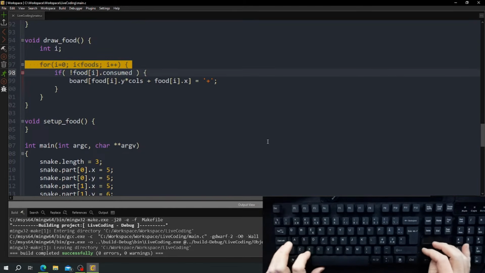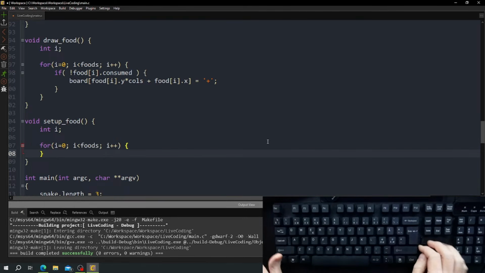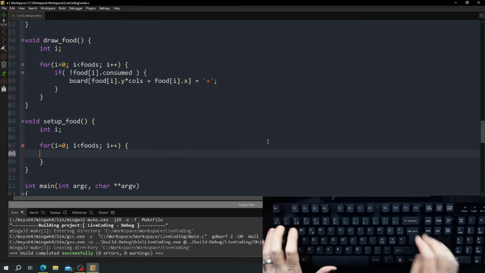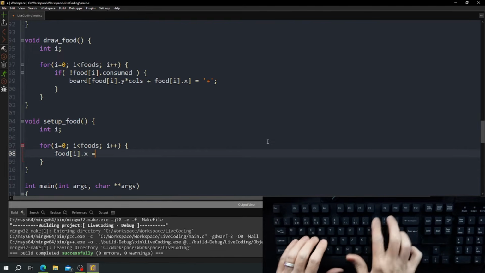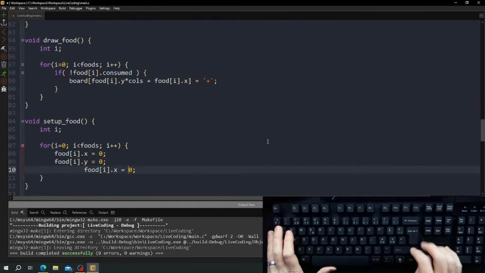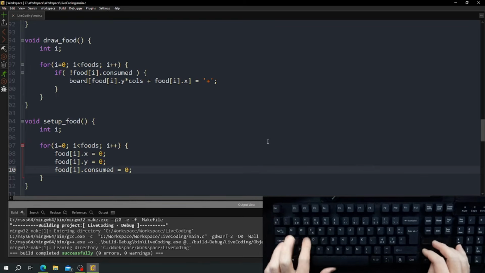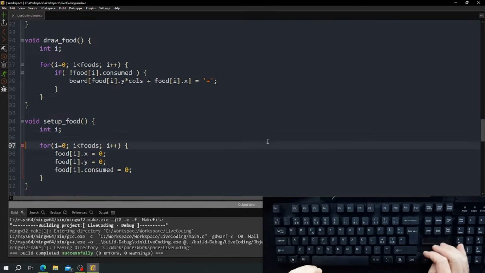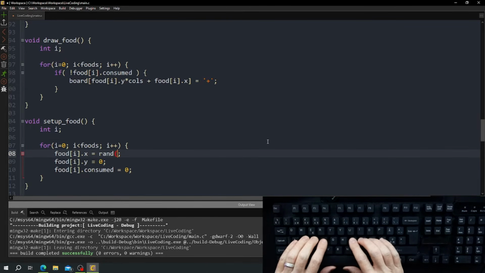So for number of foods here, food consumed. 0 means false, means it's not consumed. 1 means that it is consumed. So we need random.